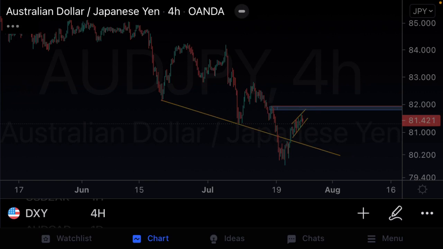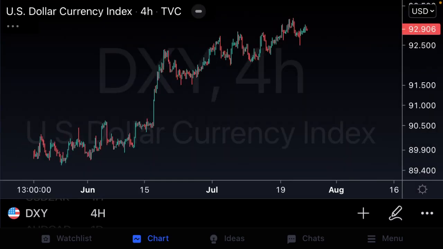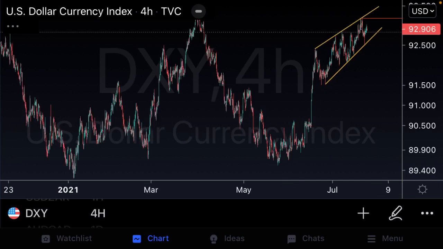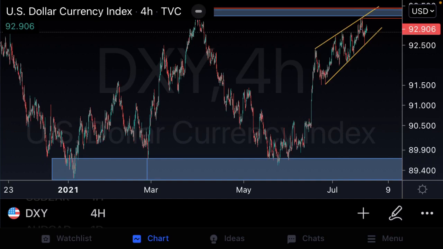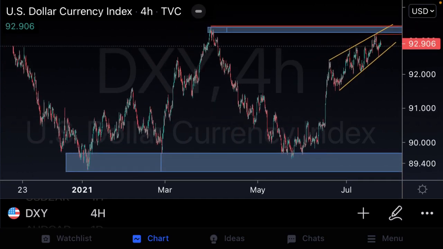We'll start off with the DXY and we'll get on to our 4-hour time frame. Now, to mention a thing about the 4-hour time frame, guys, you guys probably noticed that I primarily use the 4-hour for my analysis. I've found a lot of probabilities on the 4-hour chart trading that 4-hour structure. So a lot of my decisions are primarily off what I can see on the 4-hour time frame.